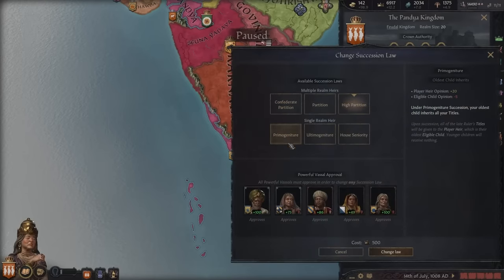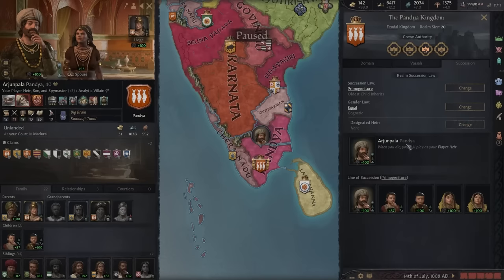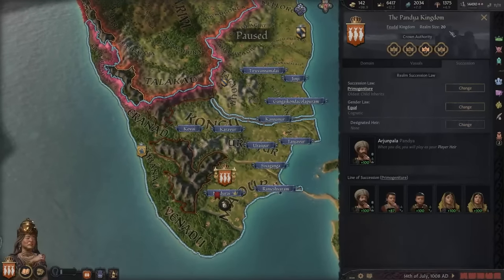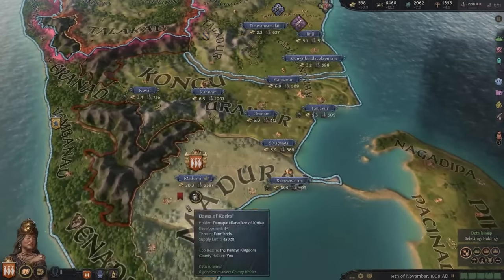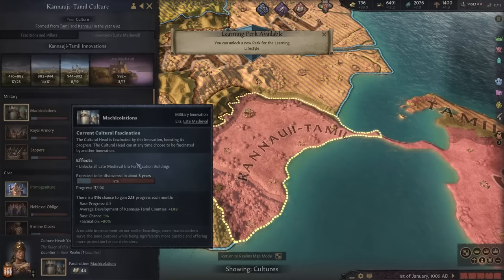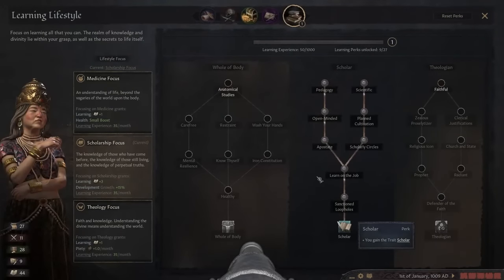Also, I have primogenitor unlocked, so I'm gonna enforce this. This makes it so that my eldest son or daughter will inherit all my titles on death, so I don't have to worry about anything splitting. We'll get all 11 of these titles with my son when we play as him. And at this point, honestly, guys, we've pretty much won the game. If I want to get a new late medieval technology, it only takes us 3 years to do because our average development is so dang high.